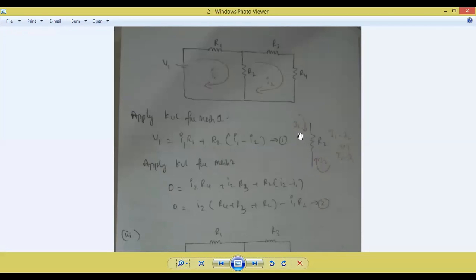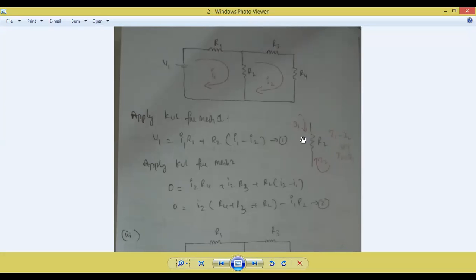Now listen carefully. For one single resistor, at the same time, two currents are flowing. I1 is flowing in one direction and I2 is flowing in the opposite direction. If for a resistor, at the same instant of time, two currents I1 and I2 are flowing in opposite directions, what is our equation? Anyone read out this equation? I1 minus I2, or I can also write I2 minus I1.